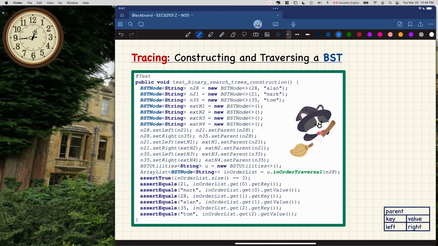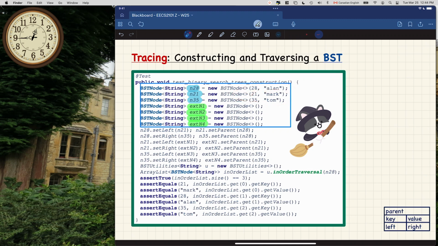Step number one, we're actually going to create all the nodes right here. So we're going to create internal nodes, these are all the internal nodes, and these are the external ones. You can see for the external node we're calling just the empty-argument version of the constructor, whereas for these I have an integer key and a string value. You can see a different constructor being called.